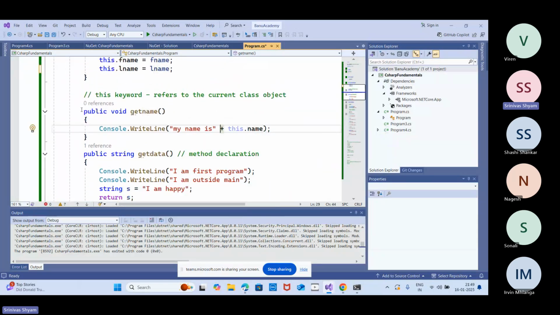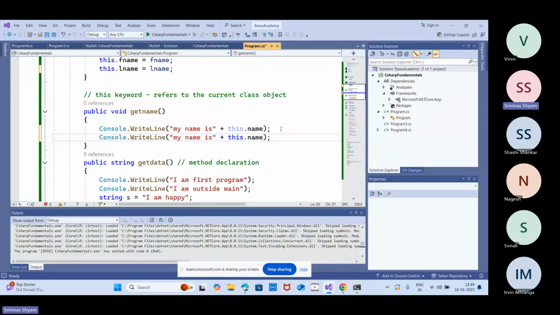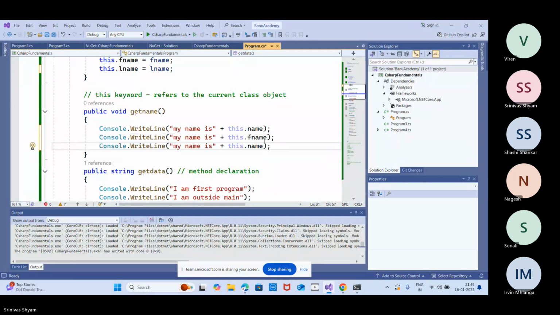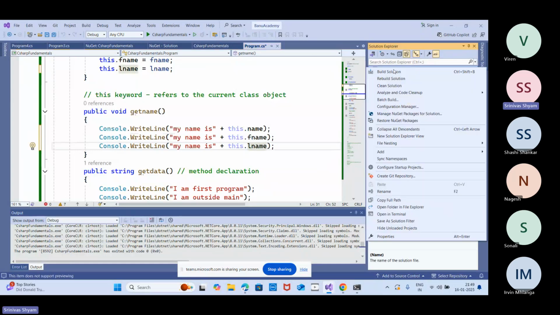For example, get name, what you are trying to see here, I can go ahead and type name. Let me go ahead and build.